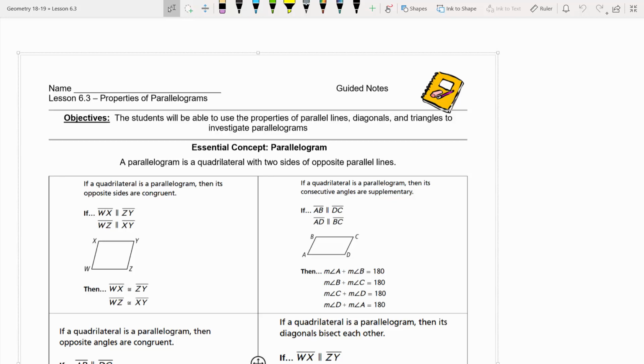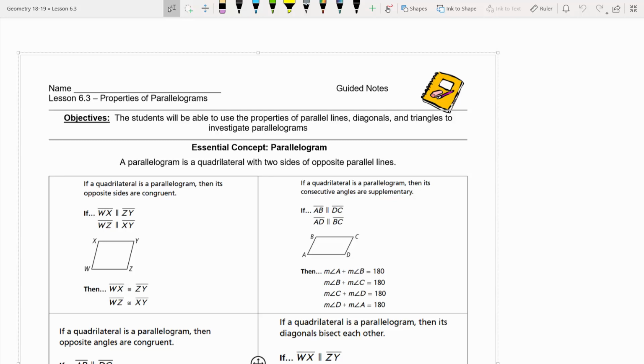Welcome into section 6.3, which is where we find our big figure of the chapter, really, which is the parallelogram. We're going to spend a ton of time with parallelograms, mainly because many of the figures that you know and exist are parallelograms, which you may or may not have known. So we're going to take a look at what a parallelogram is. We're going to define it. We're going to give you all the characteristics, because there are a lot, and we're going to start to use those today. So the whole first section of notes is just the details of what a parallelogram is.